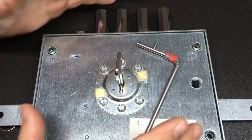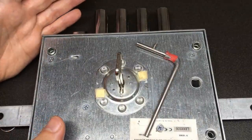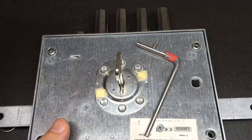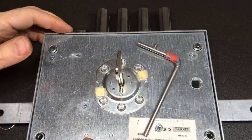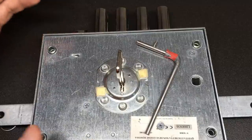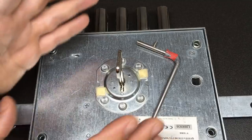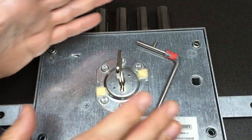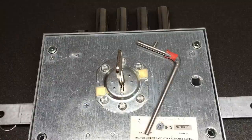Thank you to both Talan Pick and BaldiLocks for helping me out with this awesome lock. I think the best thing I can do is throw this in a vice, pick it, and then we can gut it and actually see how many levers are in there. The way you pick this, you don't really have to care what lever you're on — you just have to feel your way through. Let me throw it in the vice.